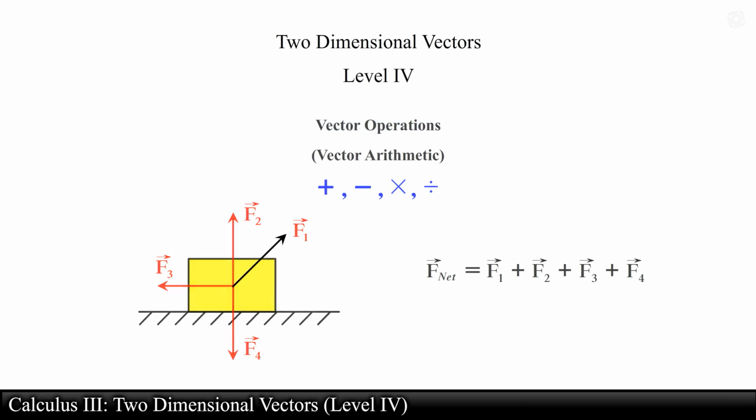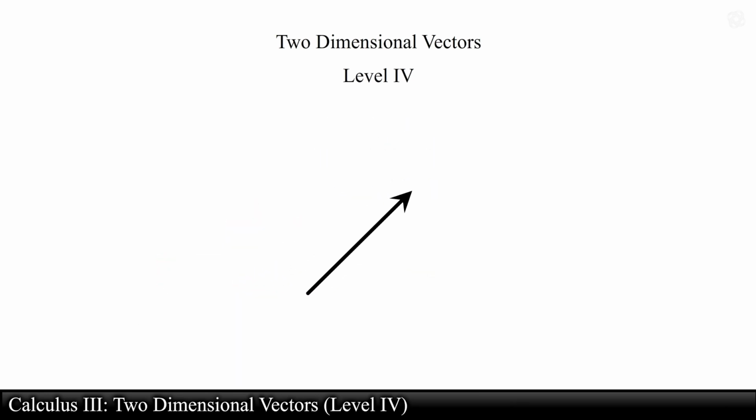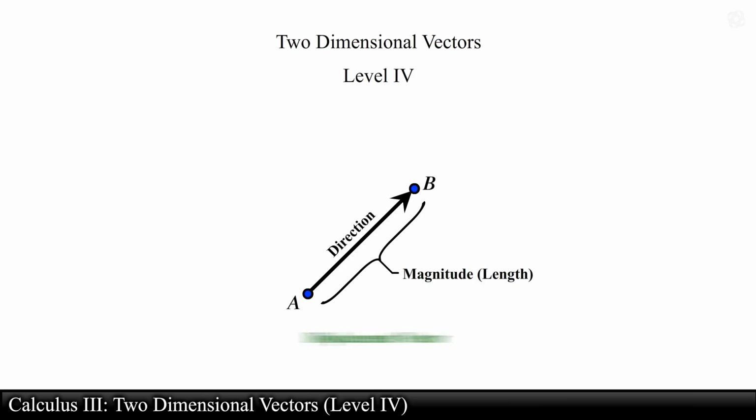Before we start, we need to remember that a vector represents a directed line segment with a specific length known as the magnitude and a specific direction. We will be using this geometric representation of a vector to illustrate various vector operations geometrically. You can think about this vector as representing the displacement of a particle that starts at one point, the initial point, like point A, and ends at the second point, the terminal point, like point B. This type of vector is referred to as a displacement vector in physics.